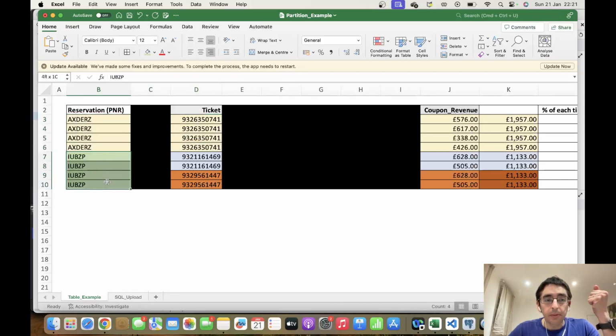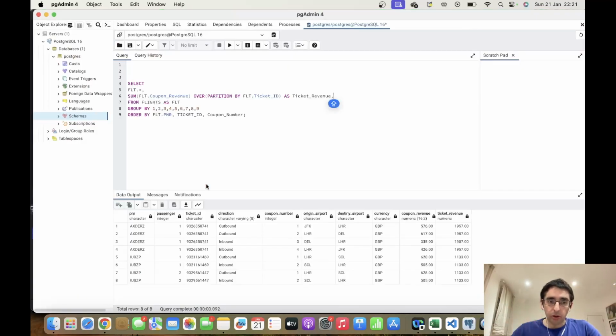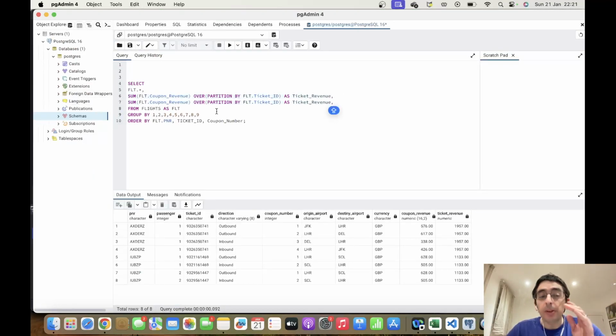But if we were to present a partition just by reservation, it would be combining these four rows, while here we have these two and these two. What I want to show is that we could, and we will get the same output.